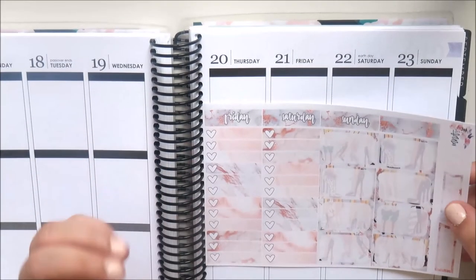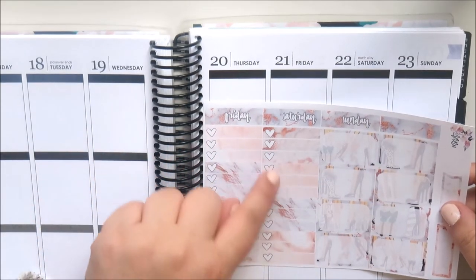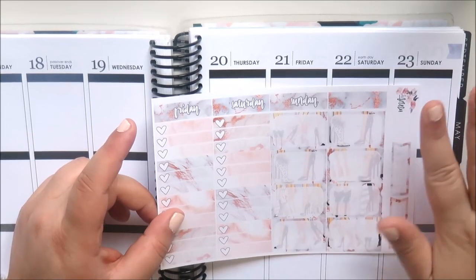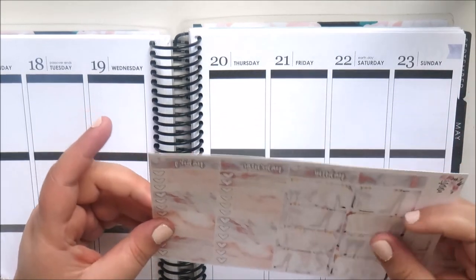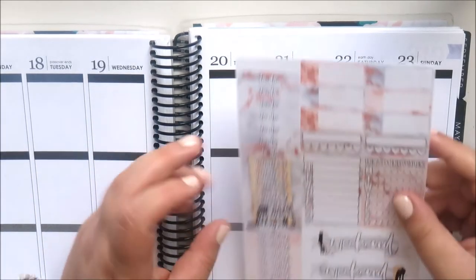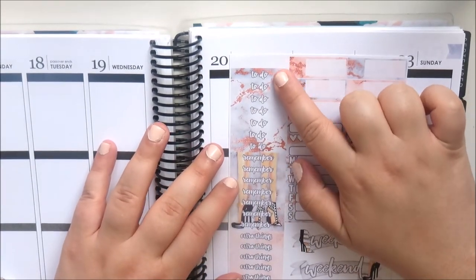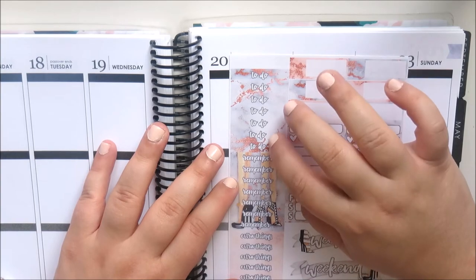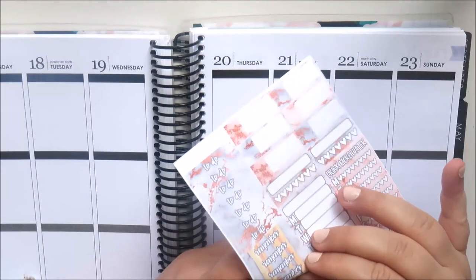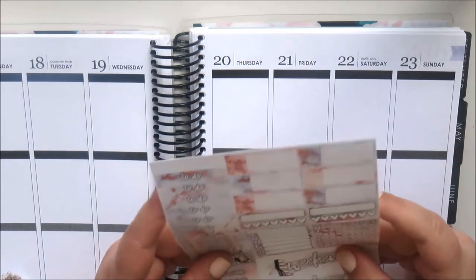The second page doesn't have any foil. You get date covers at the top with a spare label, mini checklists, eight half boxes with shoes blanked out in the background, and two little flag labels. Then on the next page you get seven 'to do' headers and seven 'remember' headers — I love how she's popped the shoes behind these, it's really pretty.